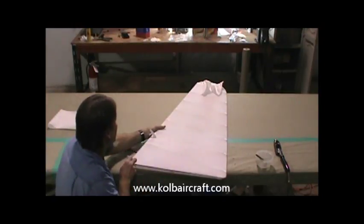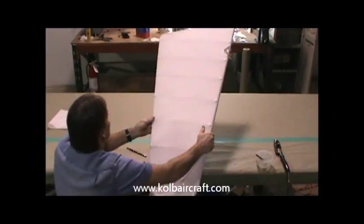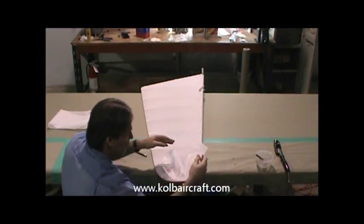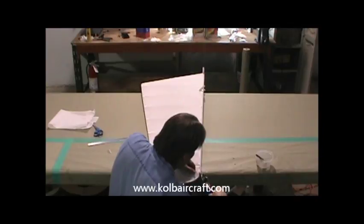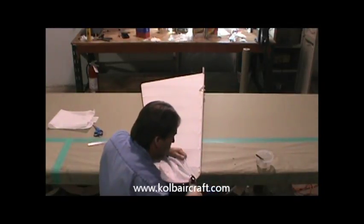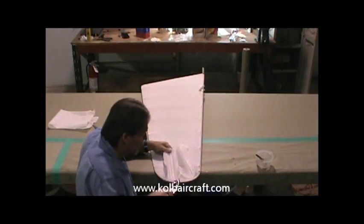All right, so we got that laid down. Top's dry by now. We'll just flip this back over and get back on this. Now we can hold that up just a little bit and come back in to tweak it up just a little bit again to make sure that we've got a nice line around through there.